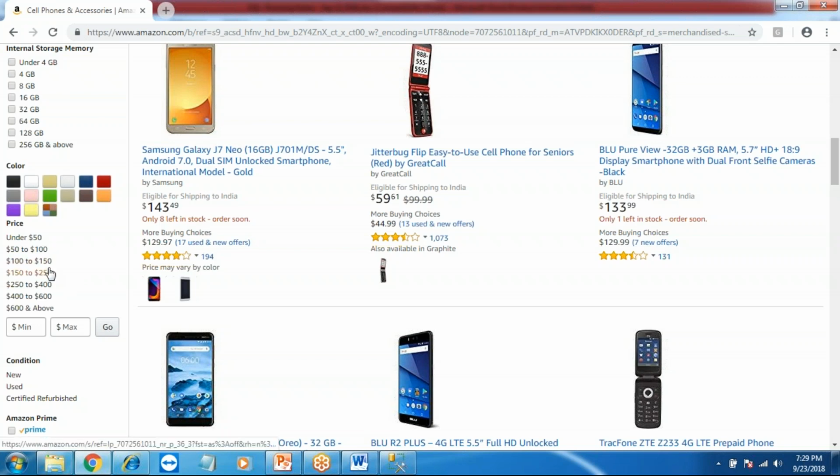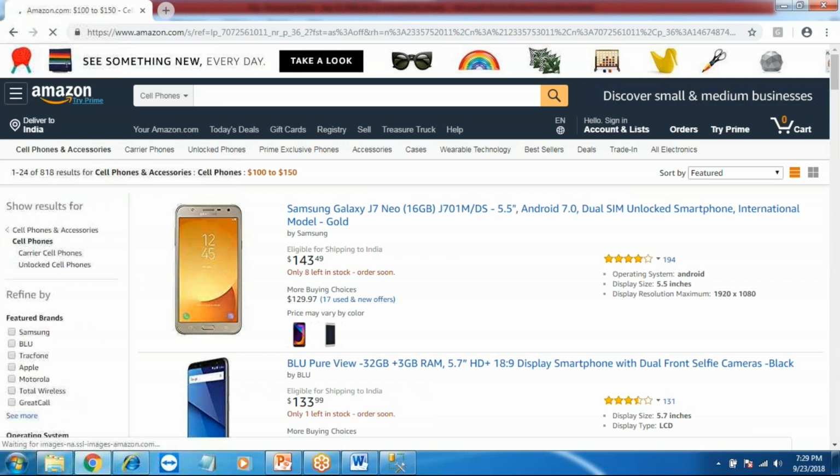I can see a filter on the left side. So there is a price range. I want cell phones which fall in this range, 100 to 150. When I click on this, it is going to give me a list of only those phones whose price is greater than 100 but less than 150. Right?